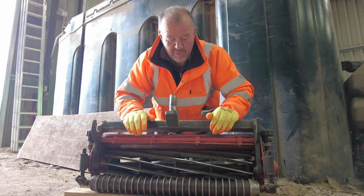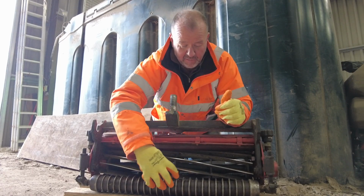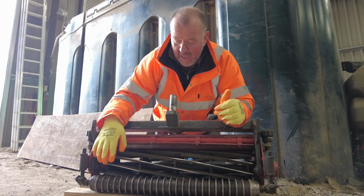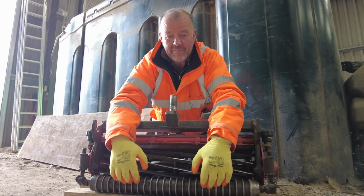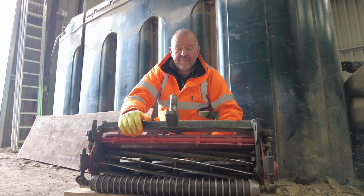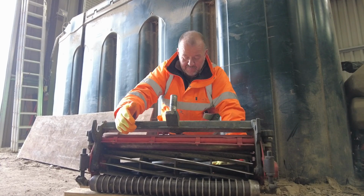So we've got the two front rollers, which obviously dictate the height of cut, and it has a grooved front roller at the front, so we've still got the great weight distribution between the discs, but what we're not doing, we're not squashing the grass down before it has a chance to go through the cutting cylinder. We have a smooth roller on the back, and this is the one that gives us the nice stripes and the nice presentation once we finish the mow.